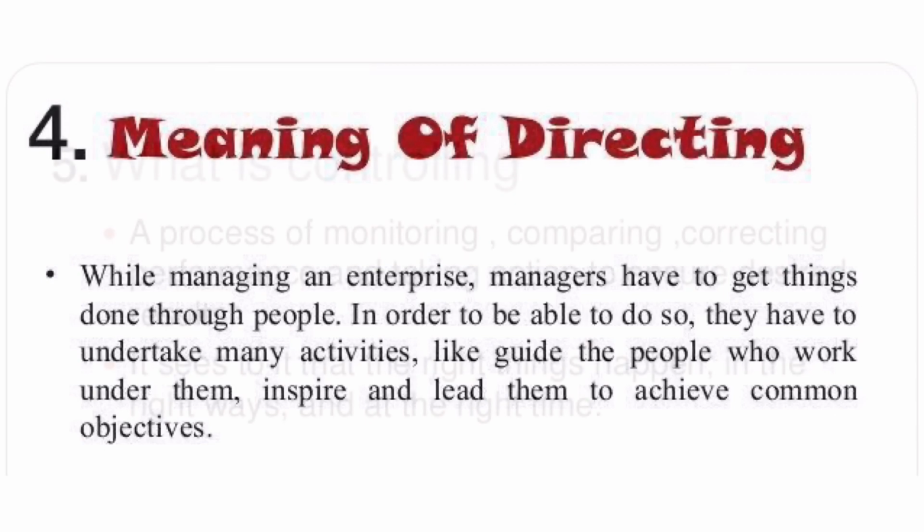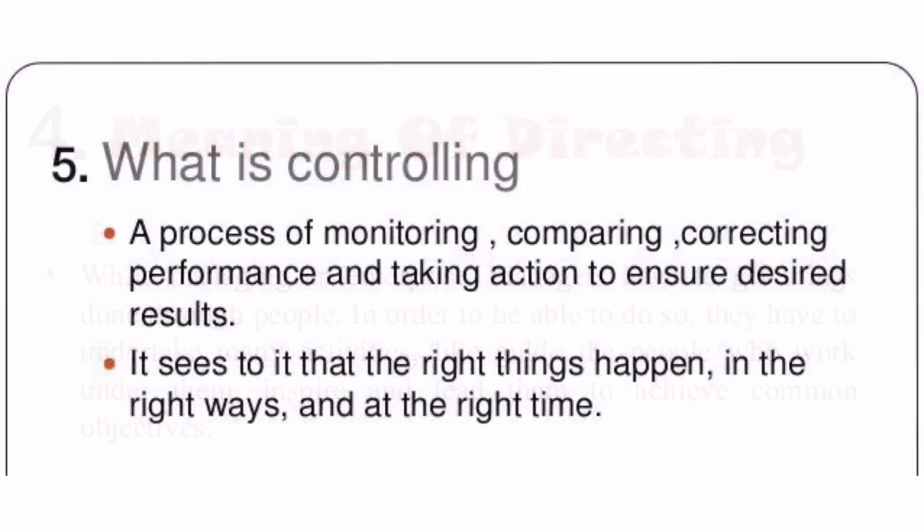Then comes up your controlling function. This is the last function that managers perform. In this function, managers try to match their actual performance with the performance they had planned before beginning the organizational task. And if there is no match, they find out the deviation, and then for the deviation, they find out the corrective measures to come back to the path of the plan. Controlling function basically refers to all the performance measurements and follow-up actions that keep the actual performance on the path of the plan. So that's all with the functions of management.